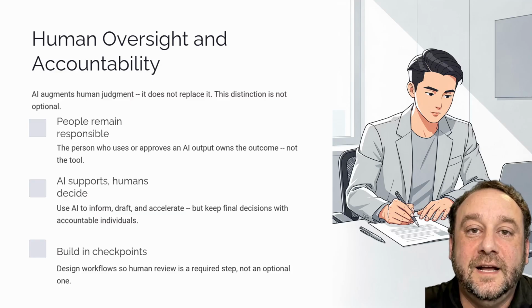AI can help generate ideas, summarize information, and accelerate execution, but it does not own judgment. Humans do. That is why oversight matters so much. In practice, this means teams should review AI generated content before sending it, validate important facts, and apply judgment in areas where nuance and context matter. It also means leaders should be clear that AI is a support system, not a substitute for responsibility. When oversight is strong, AI becomes useful. When oversight disappears, risk grows quickly.